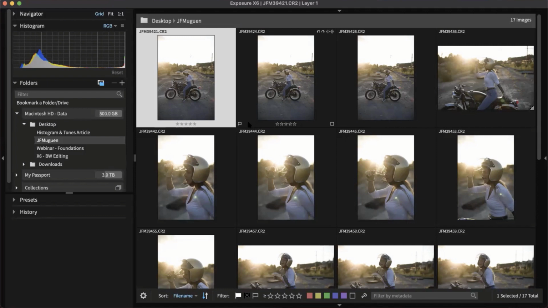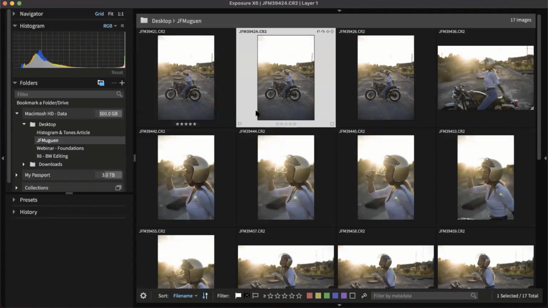And on the left side is the pick flag or reject flag. I just right click there so you can see the menu. You can have no flag or a pick flag or a reject flag. Now, all of these things that I just pointed out correlate with keyboard commands so that you can easily apply these organizing tools.